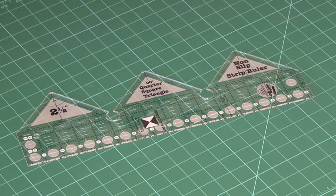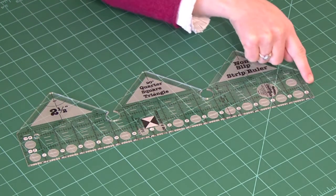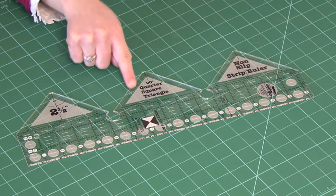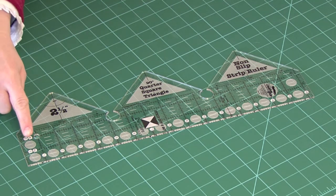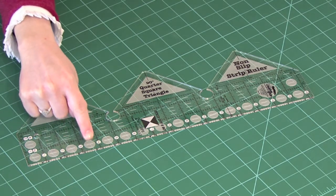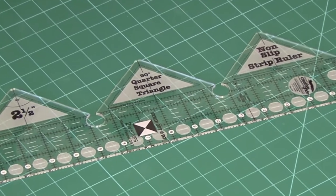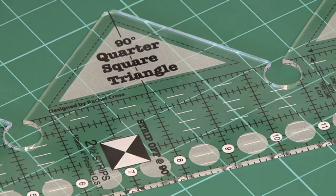The single strip rulers are printed in inches. On one side there is a 2.5 inch wide ruler for cutting strips, and on the other side are multiple triangles. On the reverse side of the ruler, there is a unique opaque non-slip grip which stops the ruler from slipping and sliding when cutting. They are printed with fine black and white markings for use with light and dark fabrics.